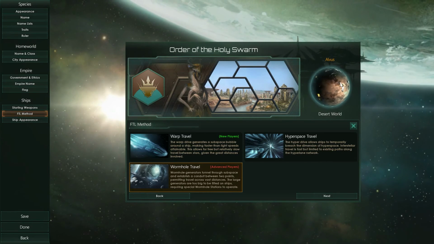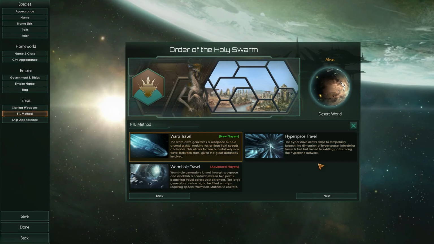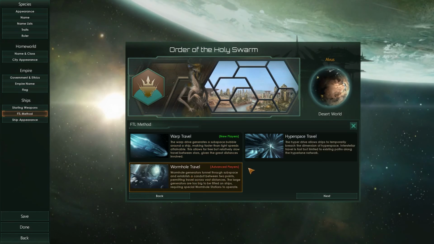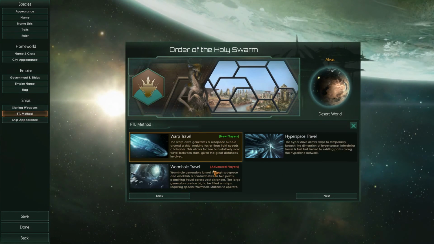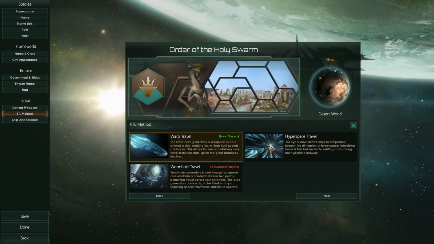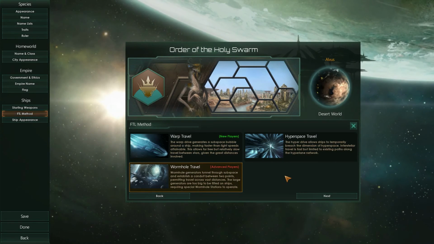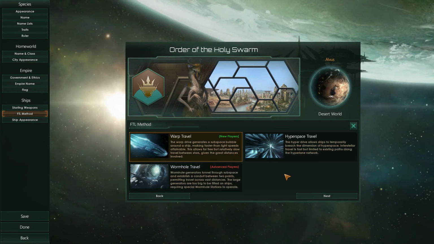There are 3 different options, just like the weapons, so you can pick from warp travel, hyperspace travel, or wormhole travel, and the game actually mentions that warp travel is good for new players and wormhole travel is for more advanced players. Now I've played with each of these 3 different types of FTL method in the games I've played so far, and I'm going to be playing with wormholes.